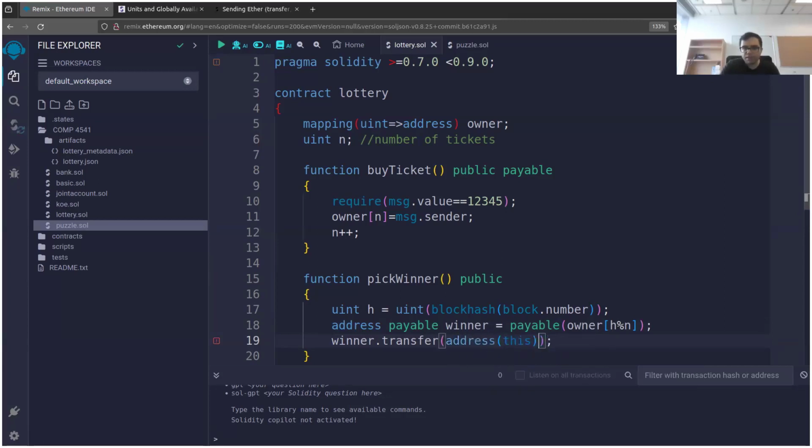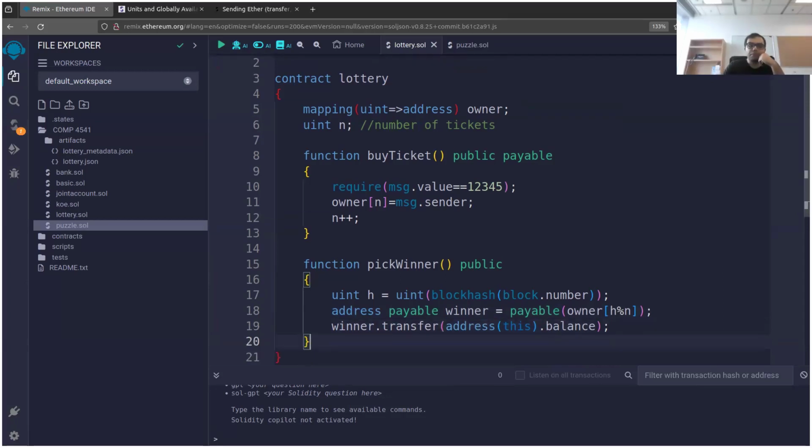address(this).balance. Okay. Now we have tons of problems here. The first problem is that I'm transferring this money to the winner, and I'm not checking that the winner is the person who called this function, right? Because of course this function is the one that's even finding the winner, so it's actually very unlikely that it was called by the winner himself. So I have to make sure that this doesn't happen. And of course, I'm also using transfer, which is bad. I have to use call.